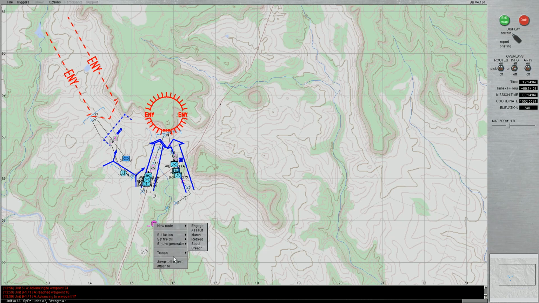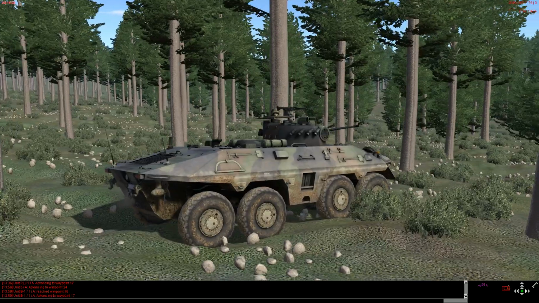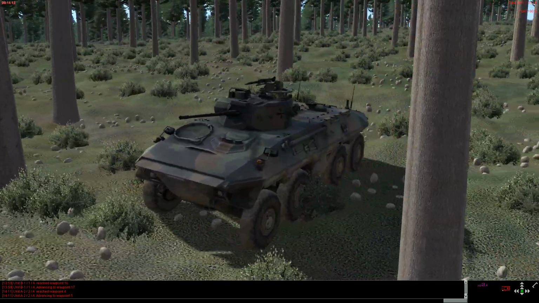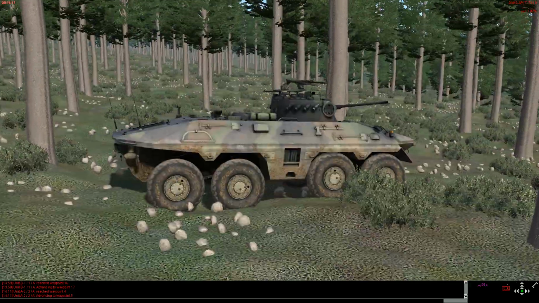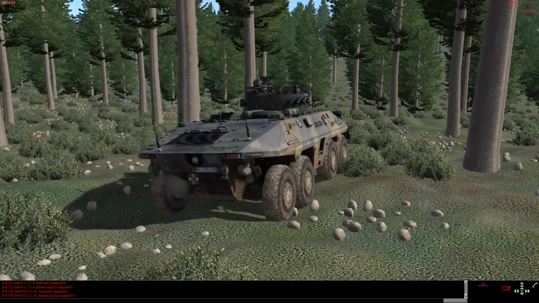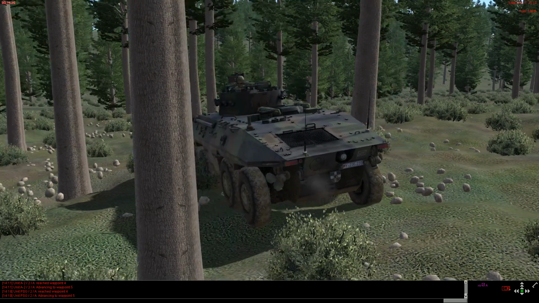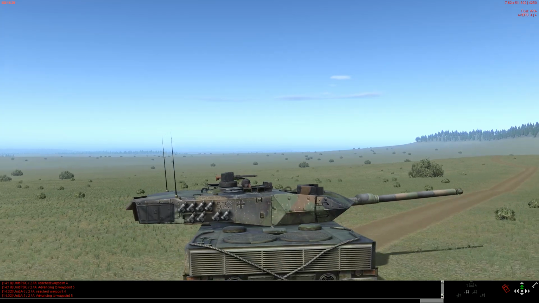So this is a Recon unit, you know, following the old doctrine of the German army. They are pretty much hidden during the day because, you know, against any other type of IFV or tank, they don't hold a chance, so they would usually stay hidden during the day and just move at night. So let's go back to our unit.